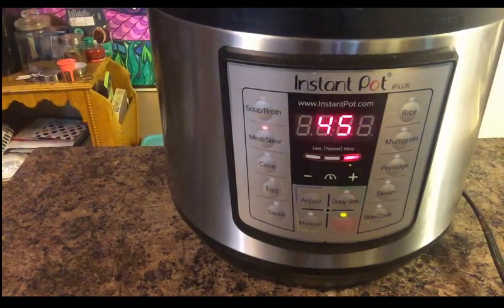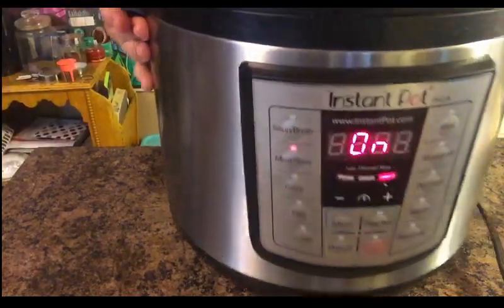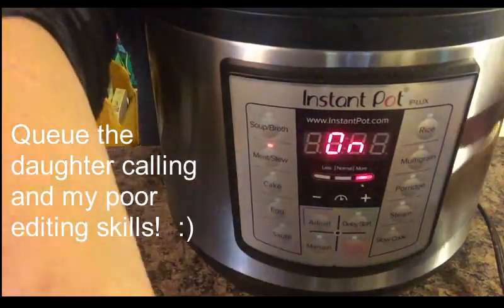So what is the advantage of doing this in the Instant Pot, and why do you wanna do this? All right, so what's the end game? The end game for this is going to be chicken tacos. I'm gonna take the chicken once it's fully cooked, and I'm just going to use a fork, and we're going to shred it up.